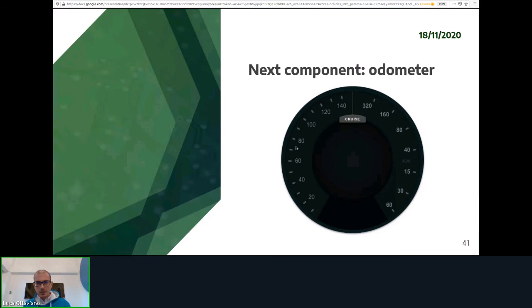Okay, let's build the next component, which is the base for the odometer. So we have these images, and yes, we are going to use those to build this part.